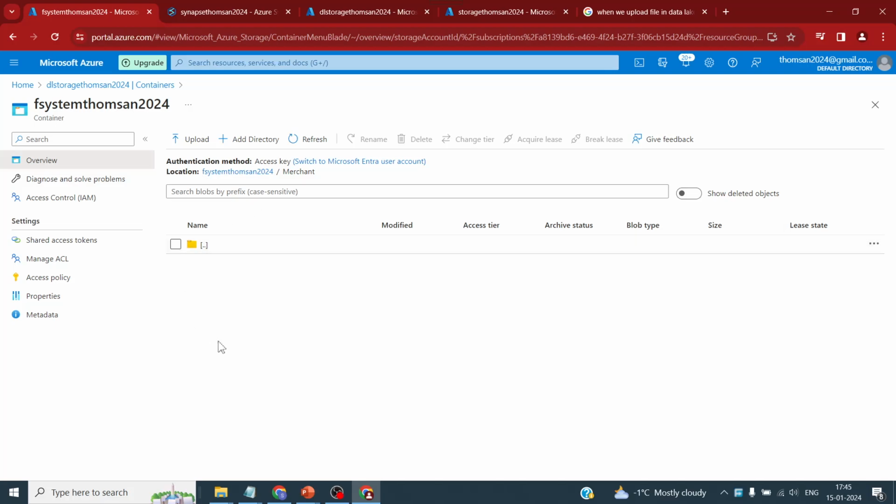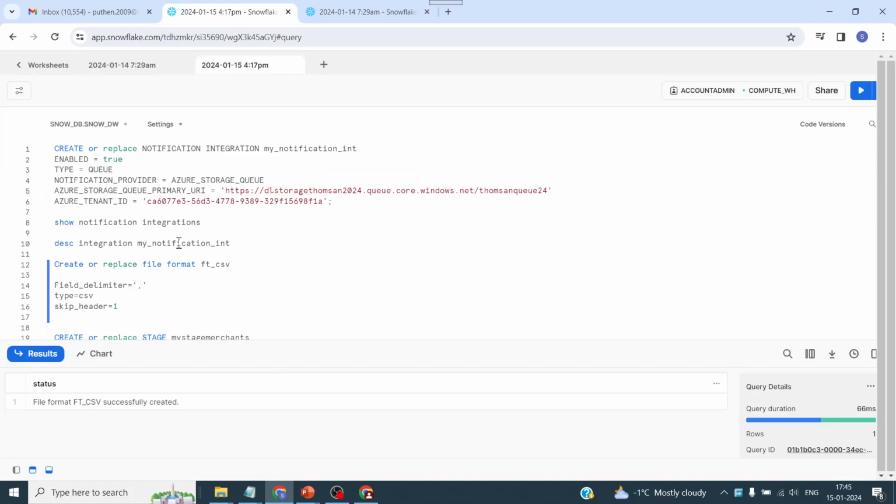Once the file arrives here, it should work in conjunction with the event subscription that we have created for the Azure queue, and it should send out a notification and our SnowPipe should be triggered. So that's the process. Once the data goes into the external stage, our SnowPipe will retrieve the data from the external table and push that into the next consecutive tables. So it is going to be a sort of full automation from source to destination. Okay, so with that, this is our first process.